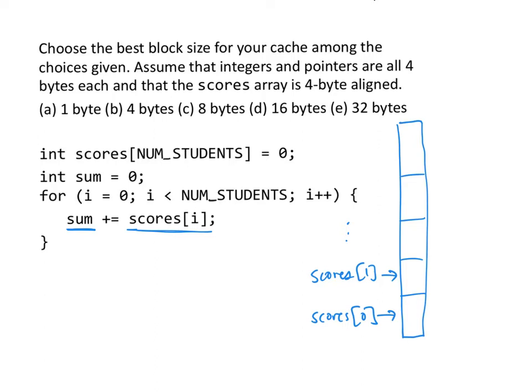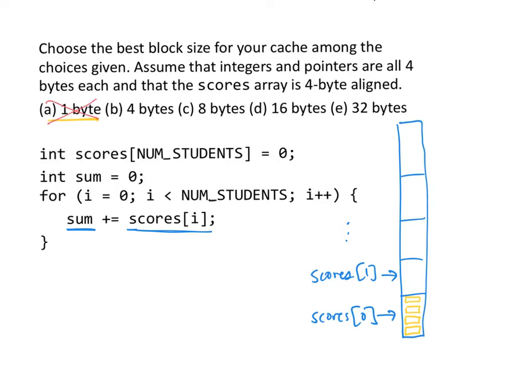The question is asking us what would be the best block size for your cache, and the assumption is that what we're trying to do is to minimize the number of cache misses we experience. So let's begin by taking a look at answer A. Answer A says 1 byte in size. If the block size was actually only 1 byte, then each cache entry would only store 1/4 of an integer in it. This would really not be a very efficient granularity, especially since in this code in particular, we're focusing on 4 bytes at a time. So we're not going to accept answer A as a very good answer.